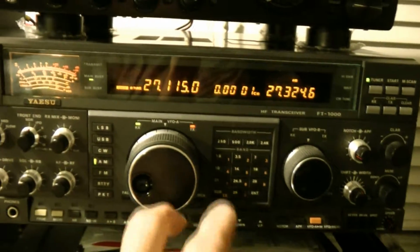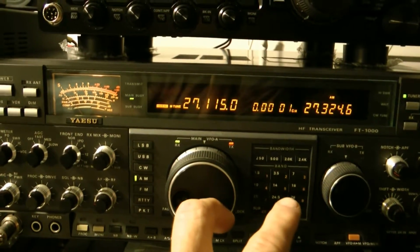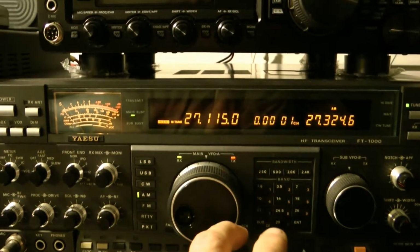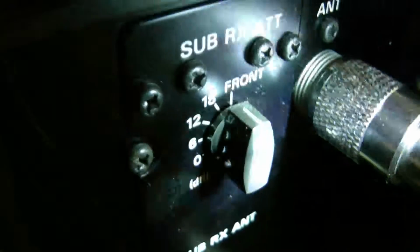And like I say, the split VFO function here, the true split where it receives and transmits, you have to have the BF1, which is in the back of this radio, and I'm going to show you here. I'll show you if I can get my camera in close enough. Okay, so I'm in the back of the radio now, and you see that's the BF1 there. You have that set to front, but it has frequencies in it, it has a band meter in it. It does a lot, so it's really a nice item. But without this, you're not going to be able to do the split frequency band on that radio.